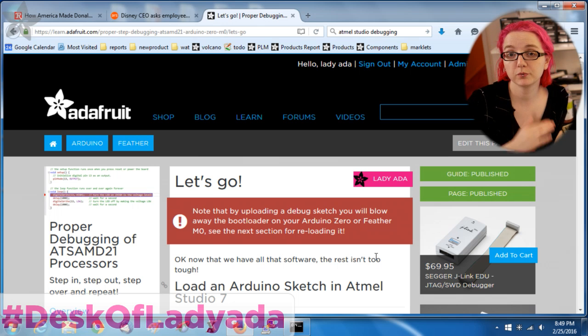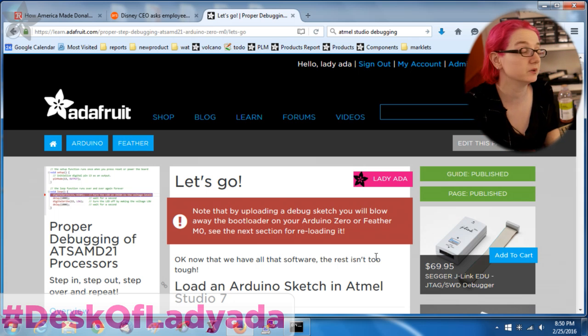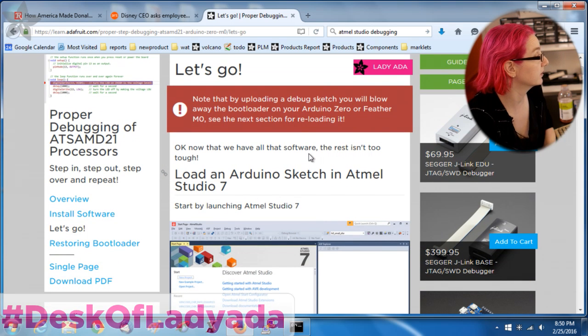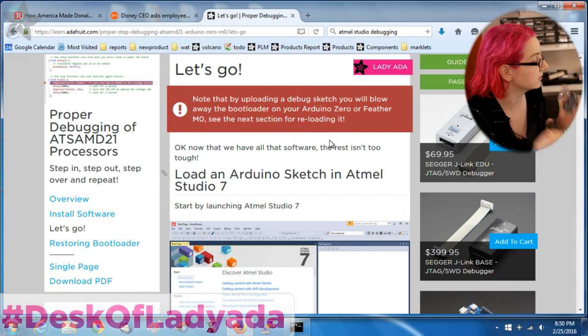When you do this, you're going to blow away the bootloader on the M0 or the Arduino Zero. Not a big deal. I have a section showing you how to put it back on, but just be aware that when you upload through the debug port, you are erasing the chip. It is raw. It's like using a USB TINI or AVR ISP. You are burning directly to the chip, bypassing the bootloader. It's part of the trade-off. But if you're able to upload code, you can just upload the bootloader again, so it's not a big deal.